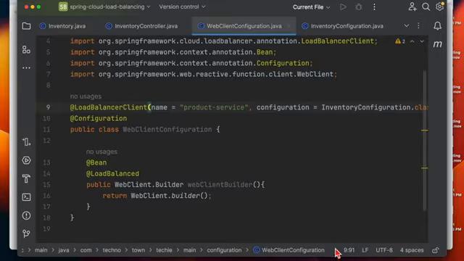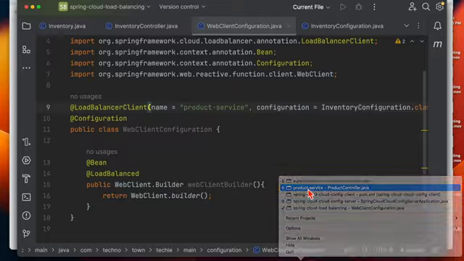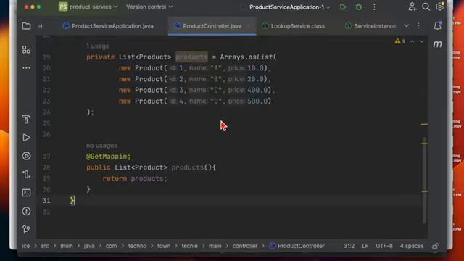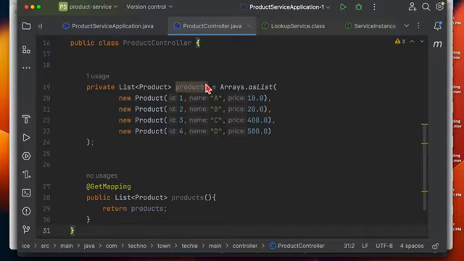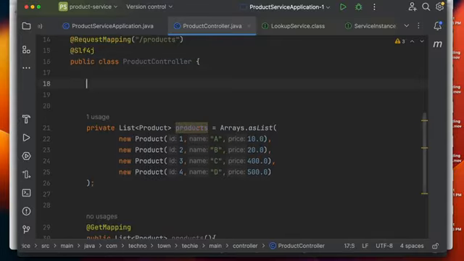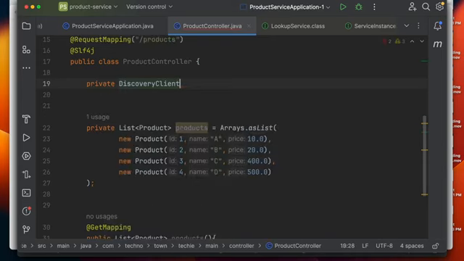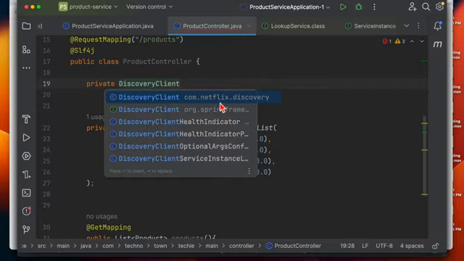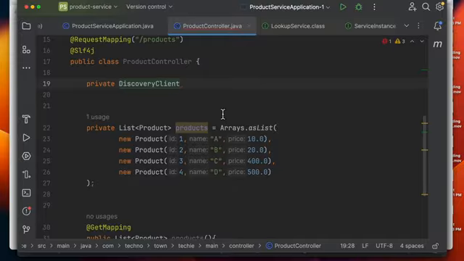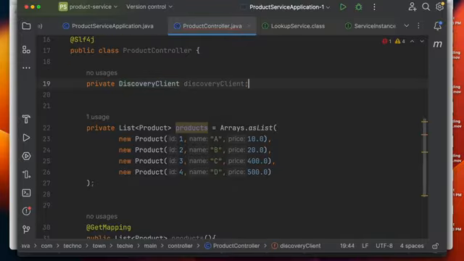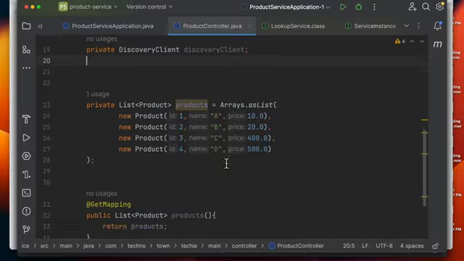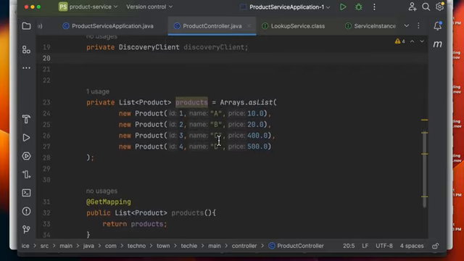And apart from this, in the product service class, we want to check service related information like client related information, URI, host, and other details, right? To work with this, basically we need to define a discovery client. This discovery client has 2 options: one is Netflix, another one is Spring here. So we need to make use of the Spring client here. Let's make use of this, and after that we need to log the service instance details here.